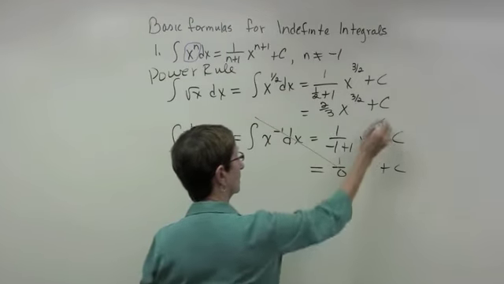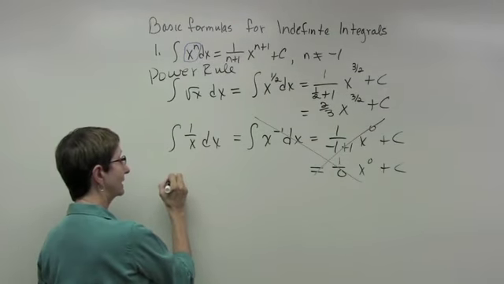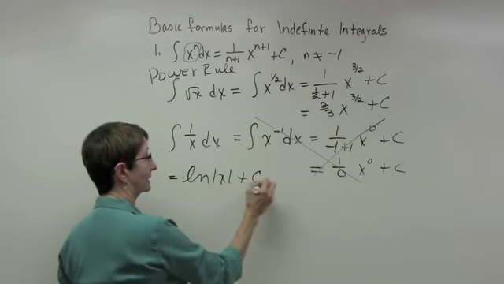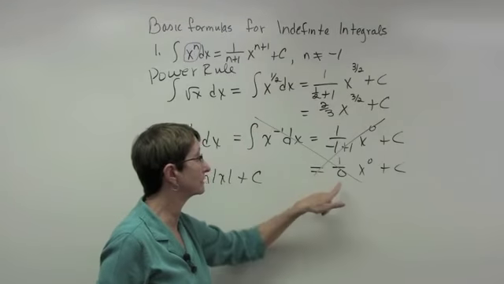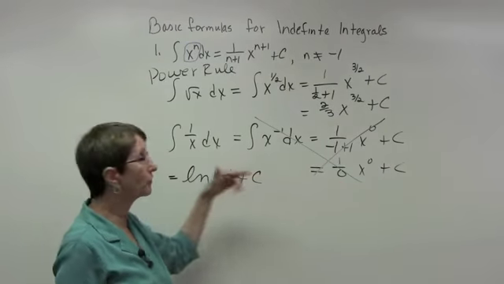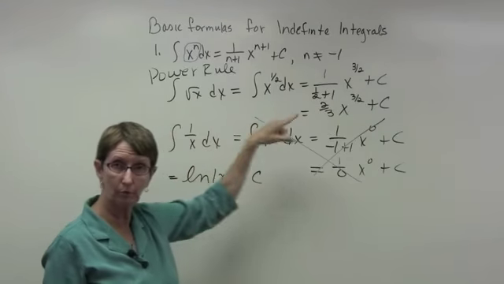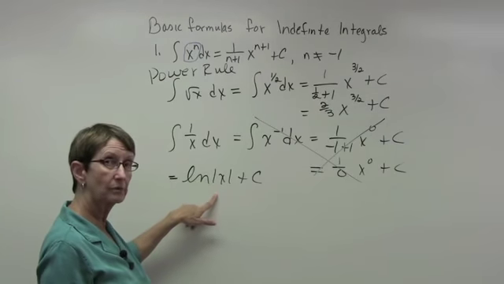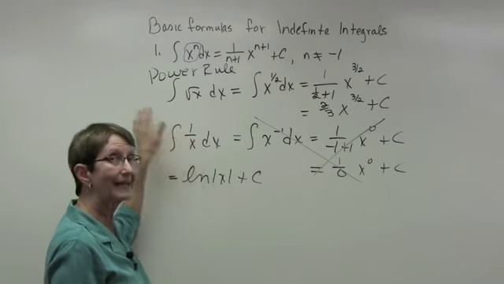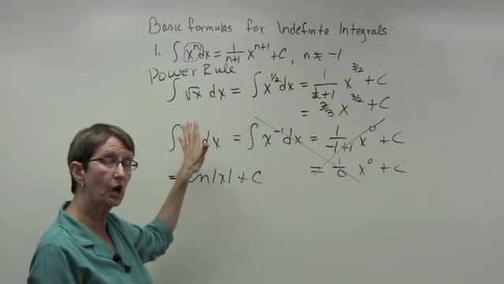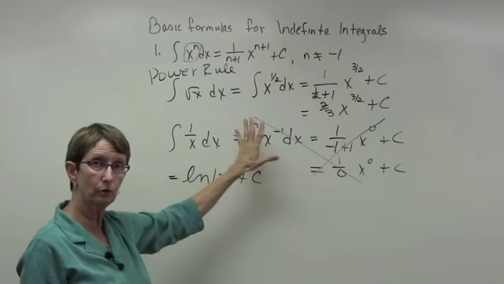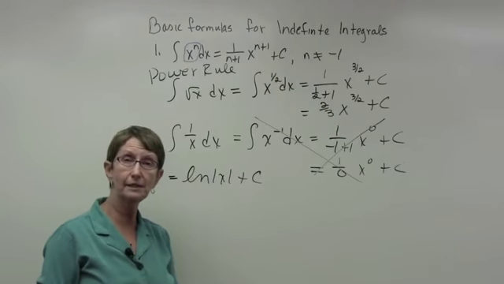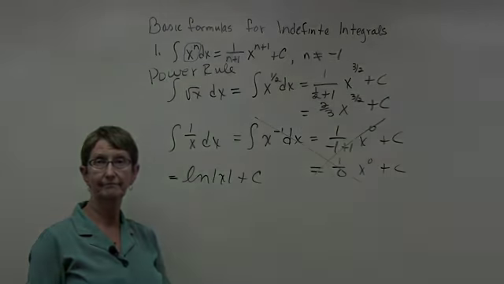So that's wrong. What we do with this one, that is a basic rule of its own. That equals natural log absolute value of x plus c. So we went to a lot of trouble to find out. In the end, it didn't work. So do think about, a lot of things are power rule problems, but only x to the first is ln absolute value of x. If it's x squared, it becomes a power, x to the negative 2. We saw that. So be very careful with the power rules, and then realize that sometimes the other ones are a lot simpler, and you simply have to memorize these rules just like you did for the rules for derivatives.